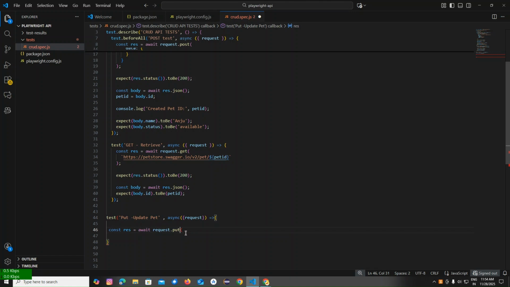Now let me go here and add the endpoint. Let me copy the same endpoint. I gave HTTP petstore.swagger.io/v2/pet.